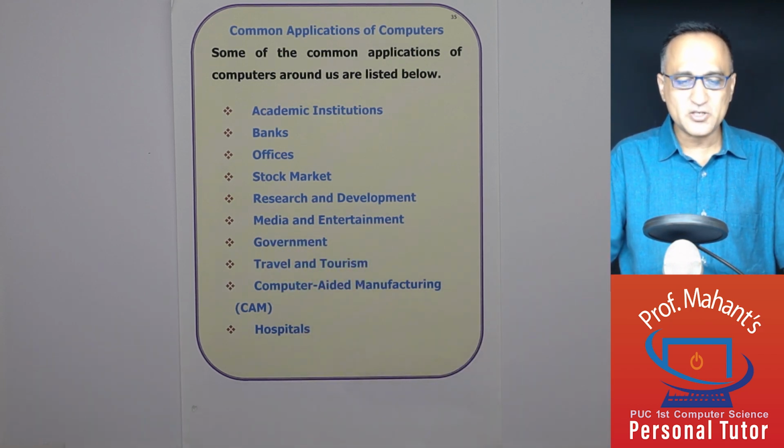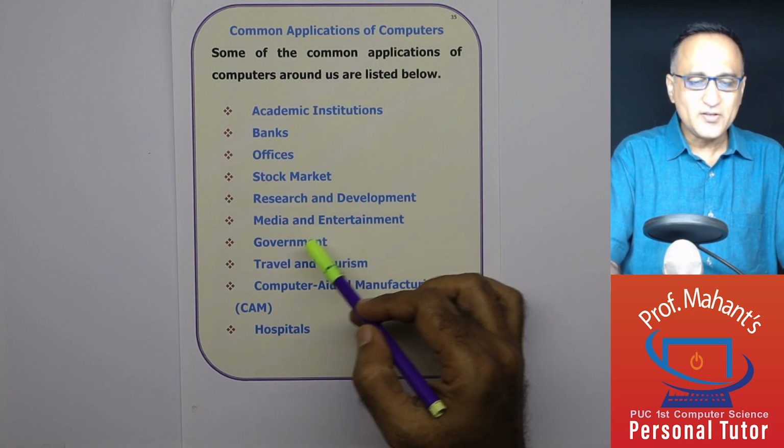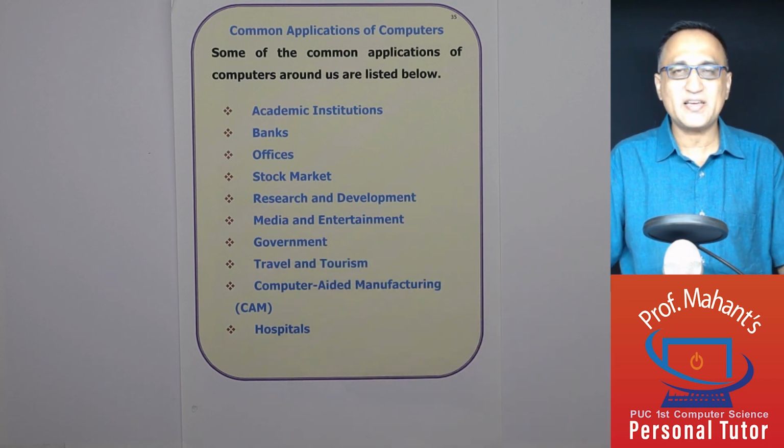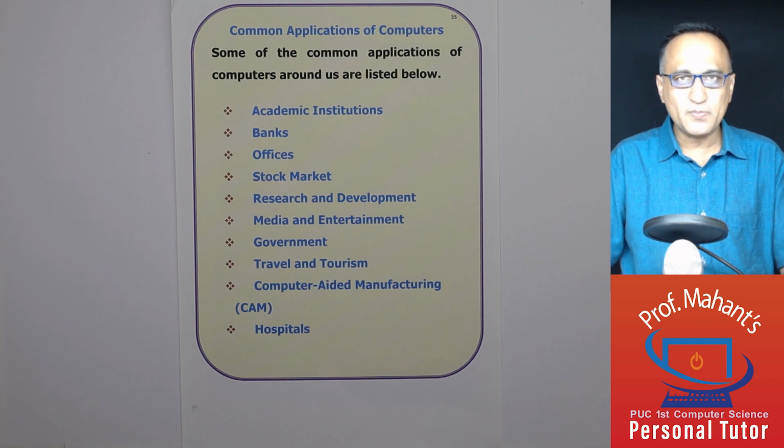for doing animation work. Government: booking your online learning license, trying to book your passport appointment, these are all done online. In fact, government has taken most of its operations online. The advantage of taking operations online is the work gets done faster, it requires fewer people, reduces cost, and reduces the scope for corruption also.